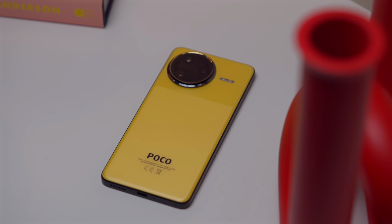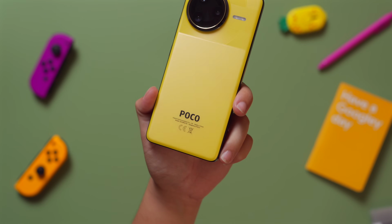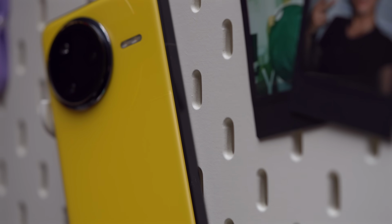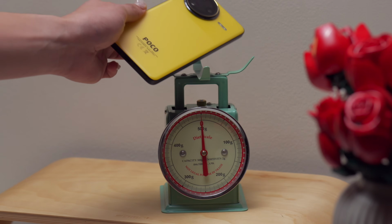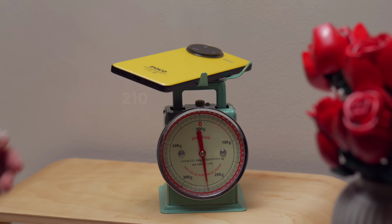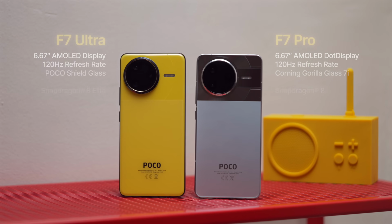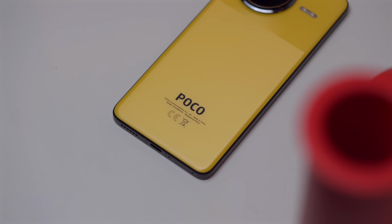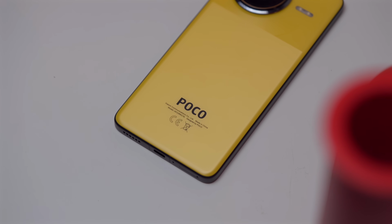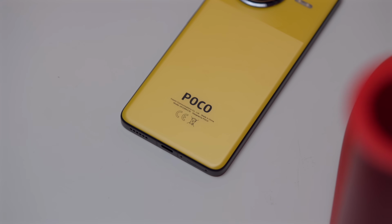Reminds me of Bumblebee. It's also made of glass, which is why medyo may kabigatan siya. It's quad curved glass back, which really helps with its ergonomics. And do take note, medyo may kabigatan yung device, weighing at 210 grams. And tulad ng Pro, dalawa rin yung texture ng device. Hindi lang masyadong obvious sa phone na to or sa colorway niya, but we have a glossy and matte parts.